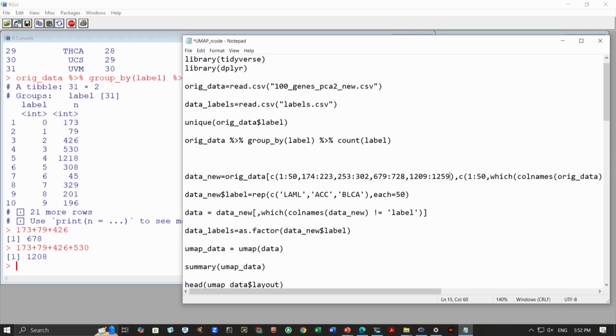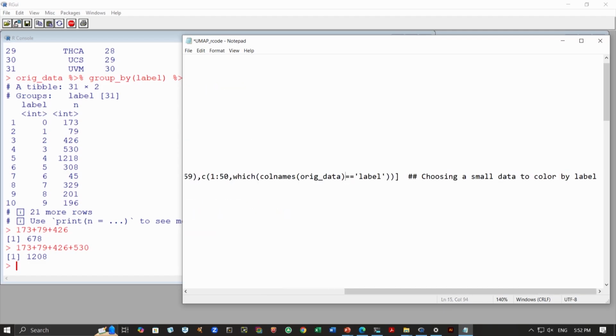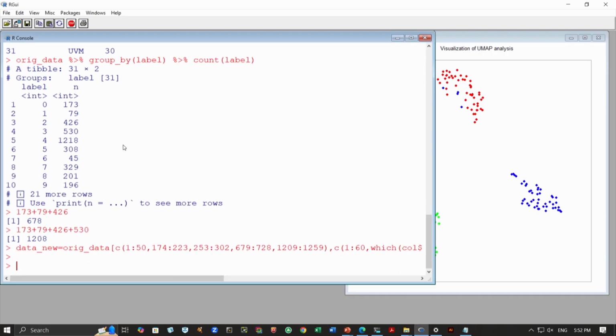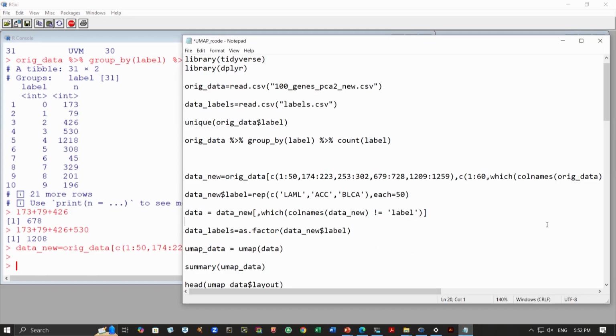Okay. So, let us see, and maybe we can choose a few more genes, like maybe 60 genes, so that we get a bit more information, right. So, as you increase the number of genes in the data, number of features in the data, it becomes more and more informative, right. So, you can probably see better clustering in most cases. So, we have LGG and we have BRCA. So, we have to define this now.